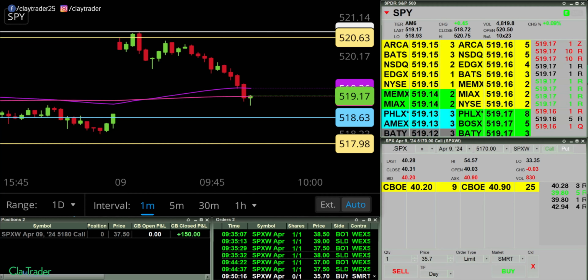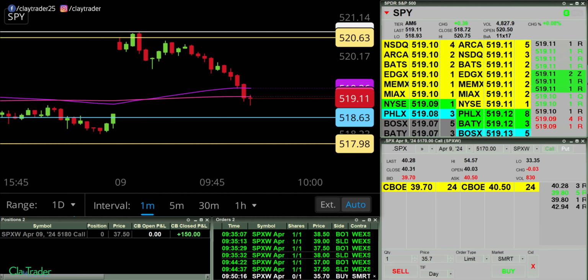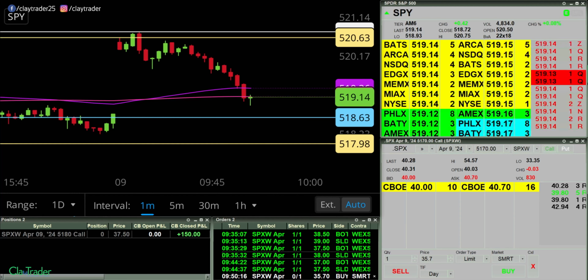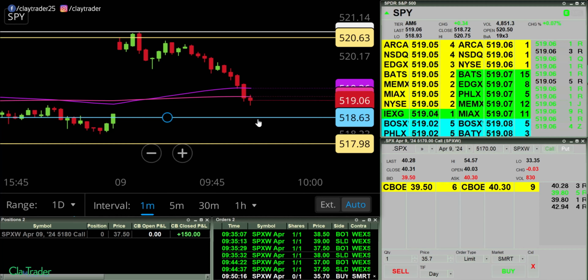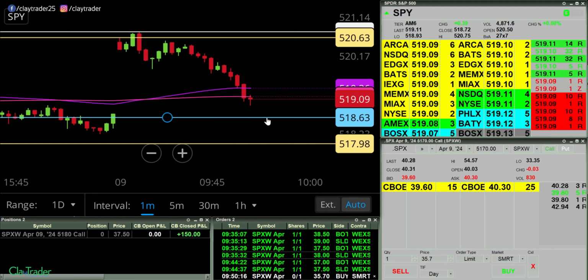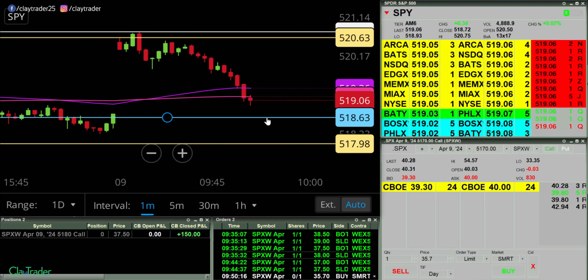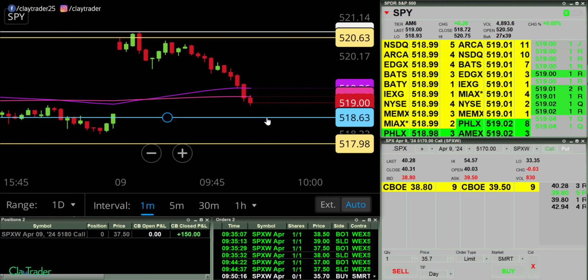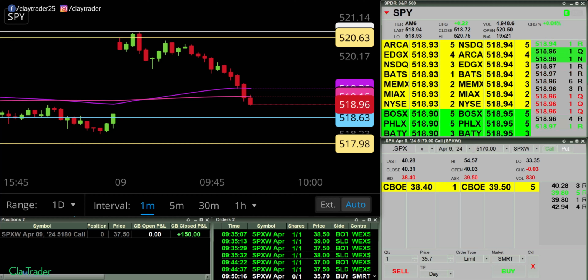That's the one thing with options. They're great for smaller accounts, not necessarily why I use them, but if you do have a smaller account, they do just allow a lot of flexibility. But there's not always a direct correlation. So when the price is at a certain level, what's the price of the option going to be at? That's where there's a bit of a guessing game. Now, yeah, you can take educated guesses, but you're never going to know for sure what a specific price is at. And that's what happened there.